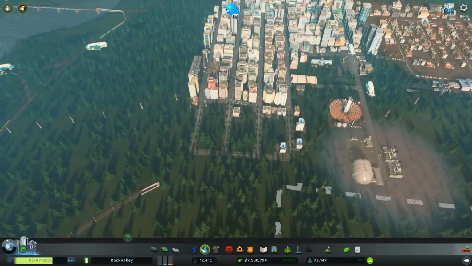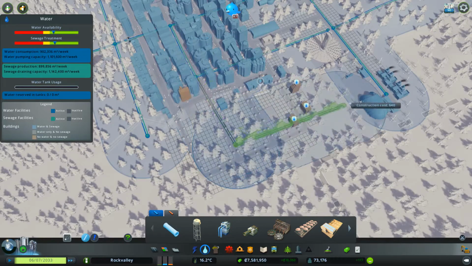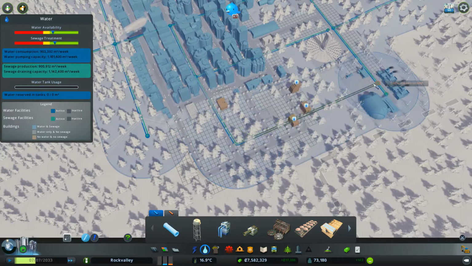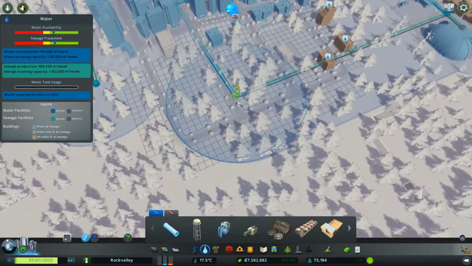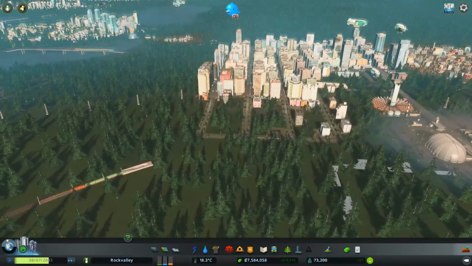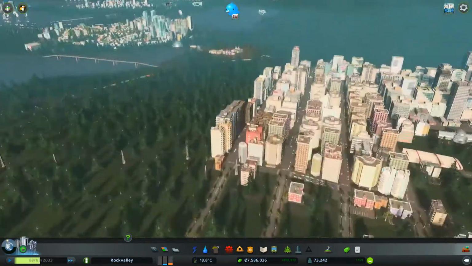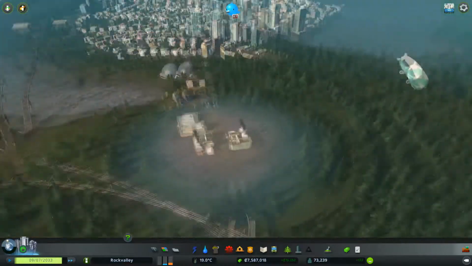Oops, no water. That can go across like that. And I think this is where I'm going to leave it, guys.